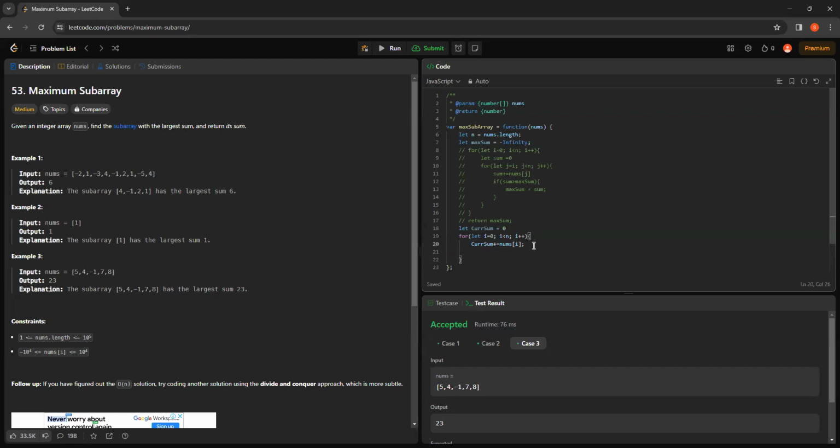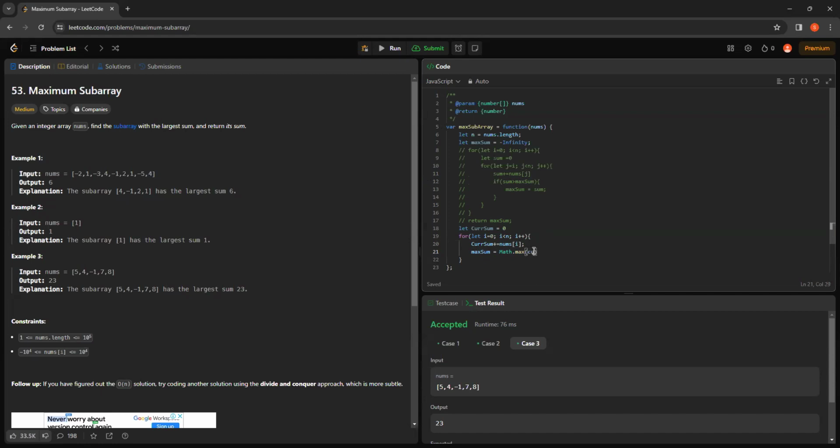Now we check the condition: max sum equal to Math.max, which is the inbuilt method of JavaScript.